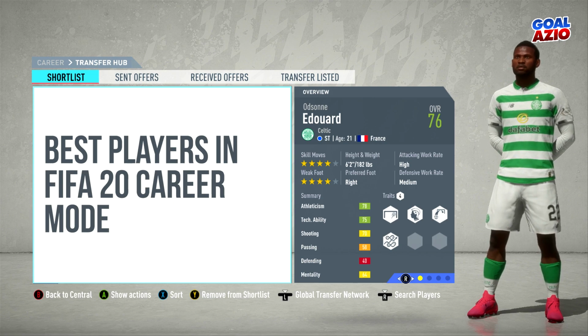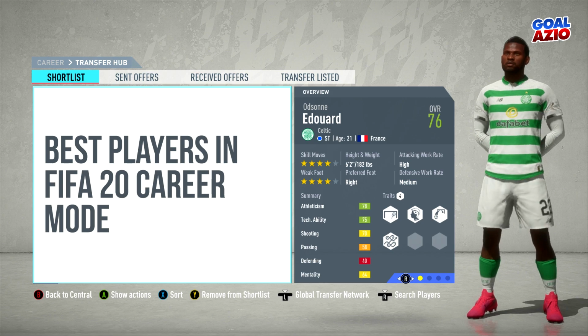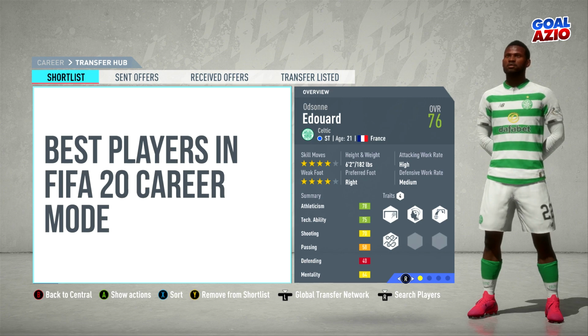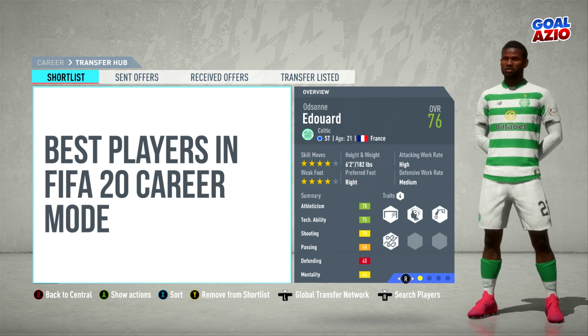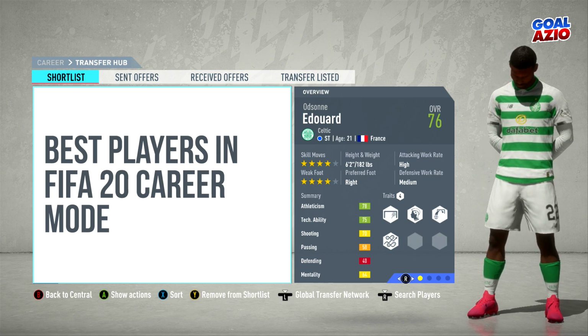And I gave him a bash a couple of weeks ago. And I kept him in mind for this video, because I thought, oh, this guy, he is very Ronaldo-esque. It is Odsonne Edouard. Yes, Edouard, a 76 rated, potential of 85. He is going to cost you around 12 to 15 million pounds, so take that in consideration. A bit of a hefty wage tag though at 40 grand, but would you rather pay 360? That's entirely up to you.